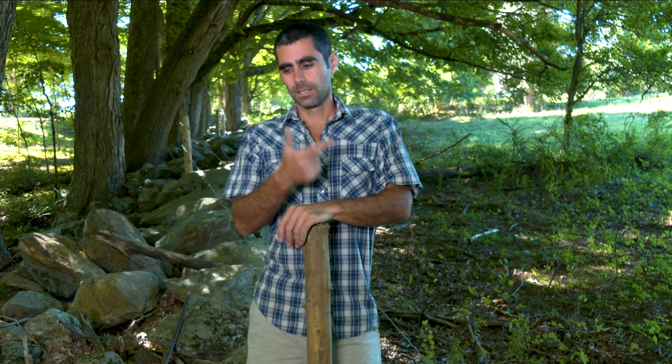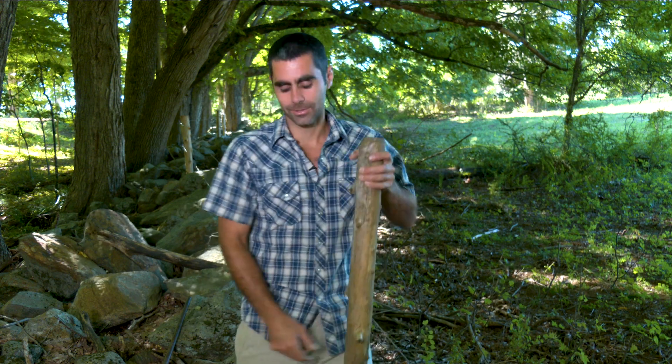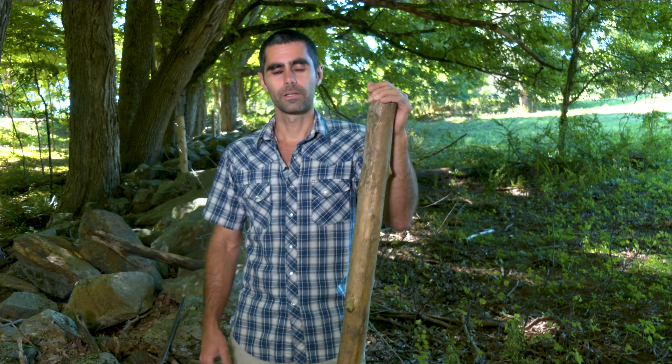I'm using a white cedar post, but you could use a pressure-treated post or black locust. It depends on what's available in your area and what the price is. A locust or pressure-treated post usually runs like $6 to $8 a piece. These white cedar run me like $2.75 a piece — about $3 a post from friends up north. If I have a gate or something I want to last more than 10 years, I'd prefer a black locust post if I can find them. Pressure-treated posts are more readily available from farm supply stores. That's how to put a post into the ground.